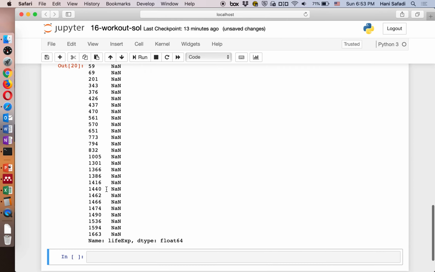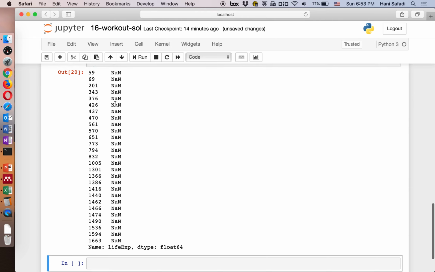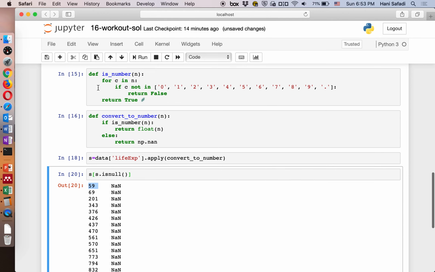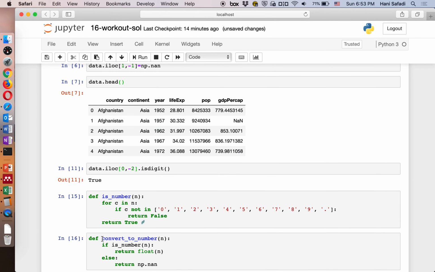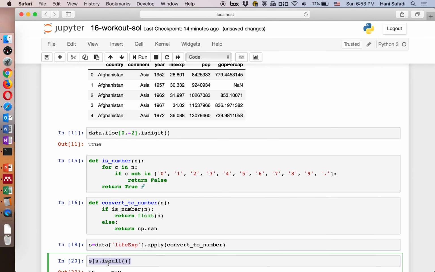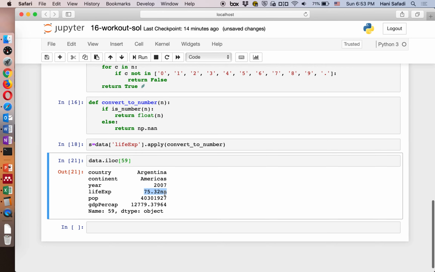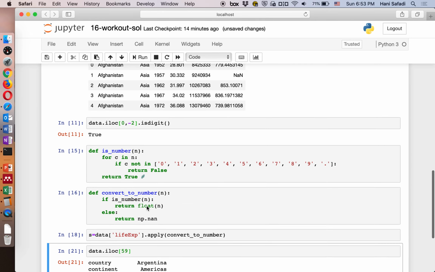You can see here that there are maybe 25 or 30 values that are nulls. For instance, at index 59, there is a null value in life expectancy. So if we do data.iloc[59], we should see that discrepancy here, right?